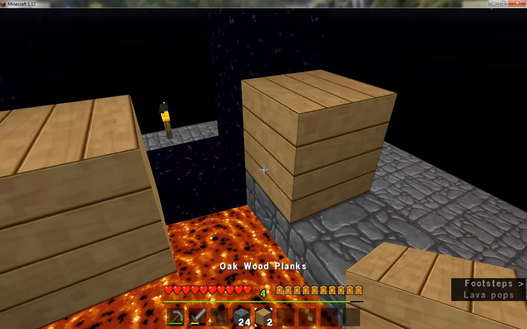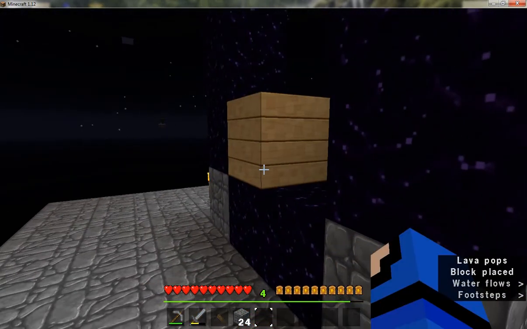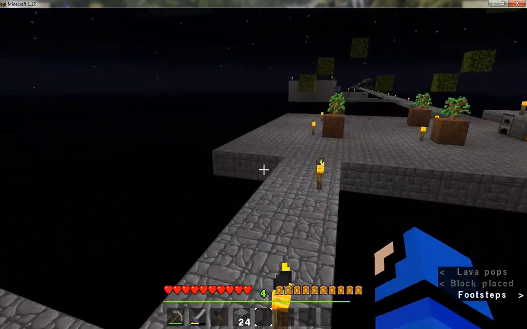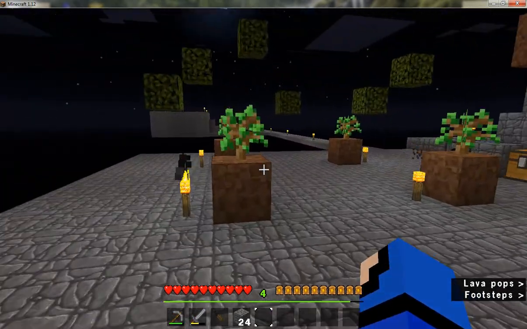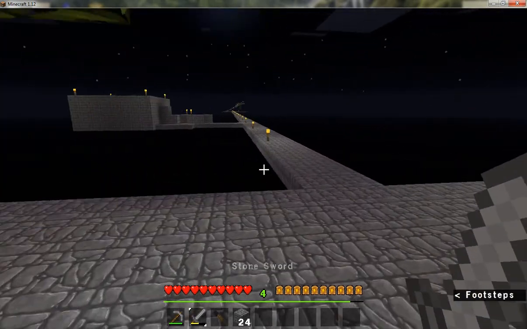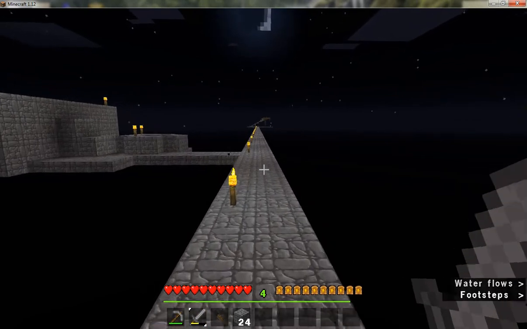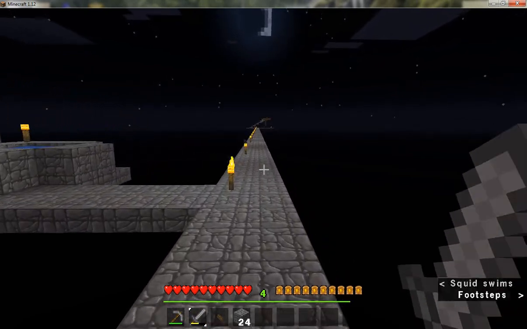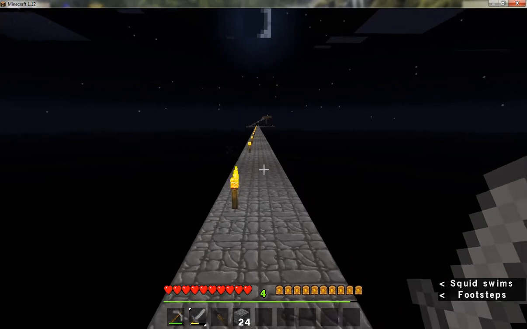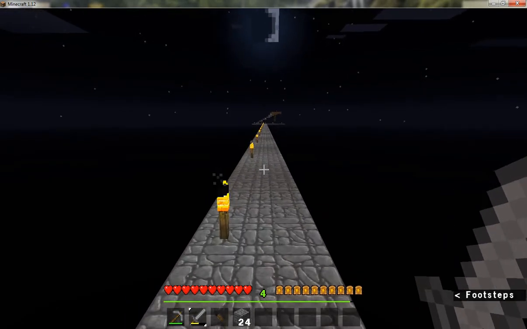Maybe like that, and maybe like that. I don't know. Went through a lot of wood trying to light that dang nether portal. Let's go and see if there's any mobs that spawn over there. I don't think there's going to be, but I think spiders can spawn at any light level. But we shall see. Kind of a long walk.